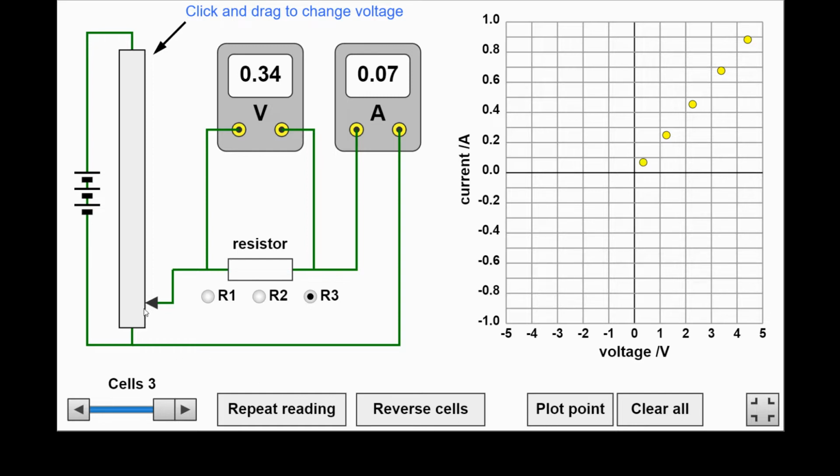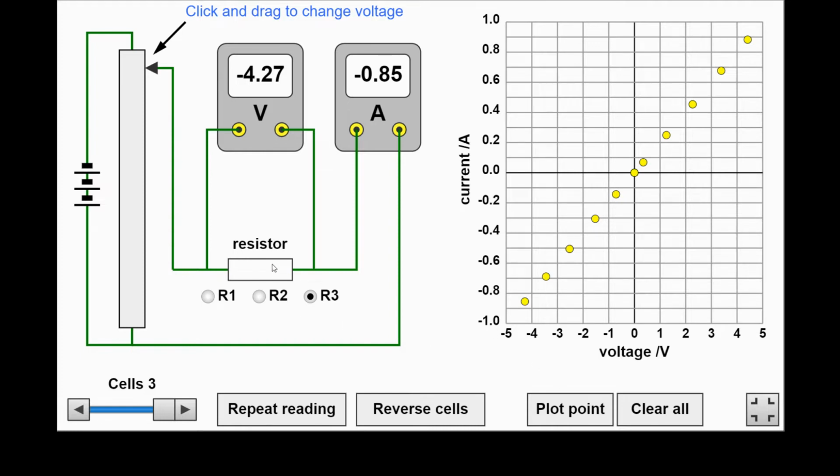And if I go right down to the bottom here, I should be able to get one bang in the center. So that shows me that I've got a straight line graph. Now, what I can do to see if this continues into this quadrant, and this is important and you'll see why when we get to the LED one, is that I can reverse the cells. I can plot the point again, and now I'll increase the voltage that is being applied across the resistor. And you see again, my graph is a straight line graph.